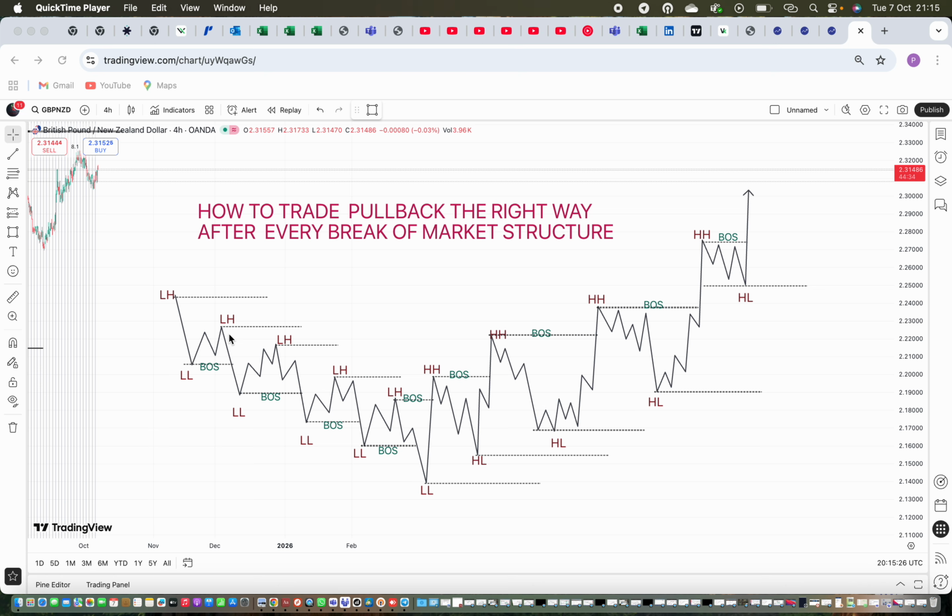Now, for every break of market structure, even if it's a bearish market structure or a bullish market structure like we see here, we have a shift in market structure. All right, so for example, we use this side to give you a higher high, and we have a lower low, and price creates another higher high, breaking structure to the downside to create another lower low, and so on and so forth.